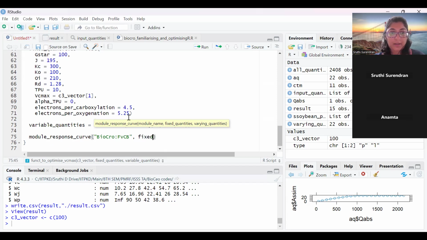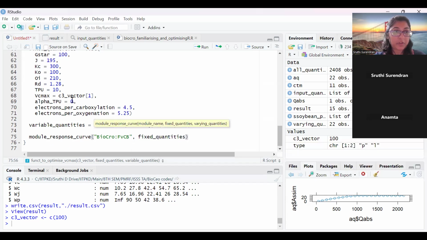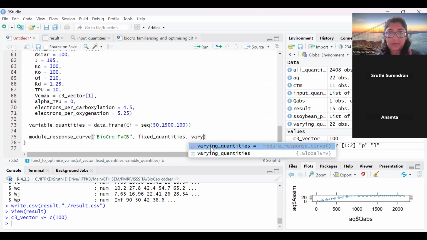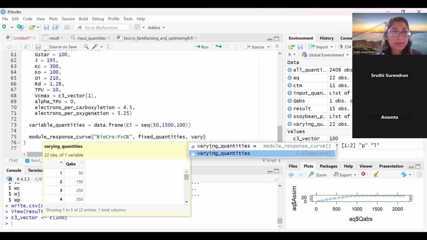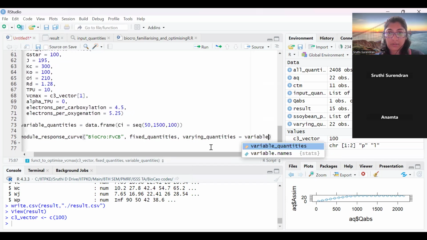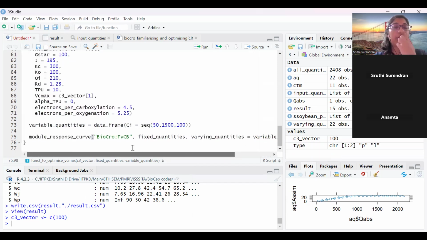The fixed quantities is going to be the fixed quantities that we have defined here, and varying quantities is going to be the variable quantities that we defined here. So these are the three arguments required for module response curve.